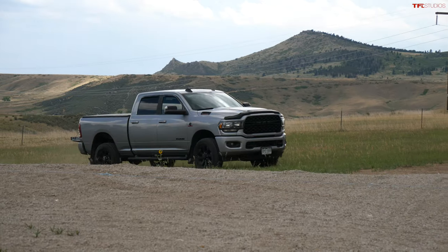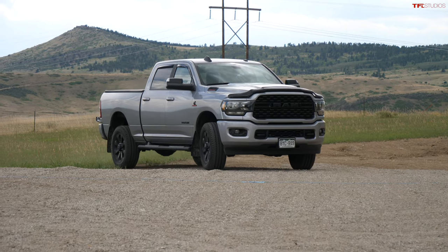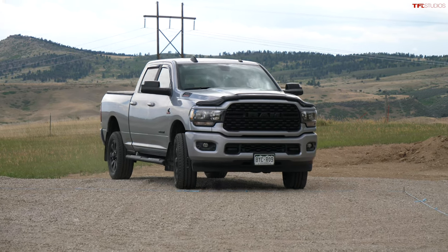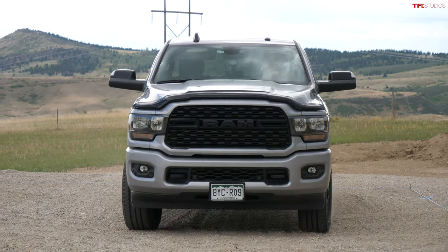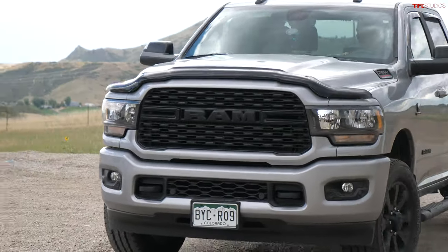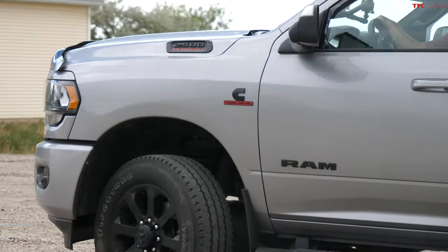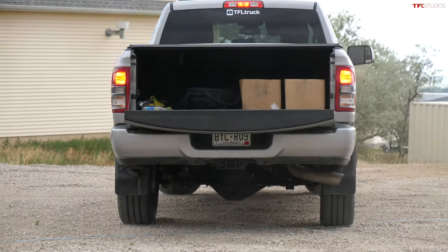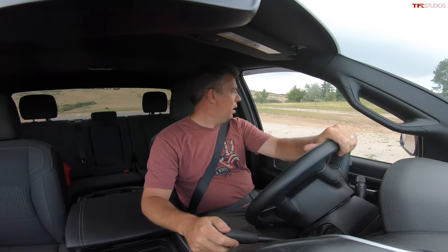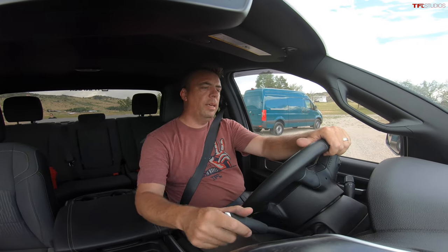Yes. Now I'm inside the big Ram Cummins diesel. Of course, the use cases are drastically different. This big heavy duty pickup, it's meant to tow heavy trailers. It is four wheel drive. It can do quite a lot of work, as you have seen on our video series. But nonetheless, loading its bed can be tricky.